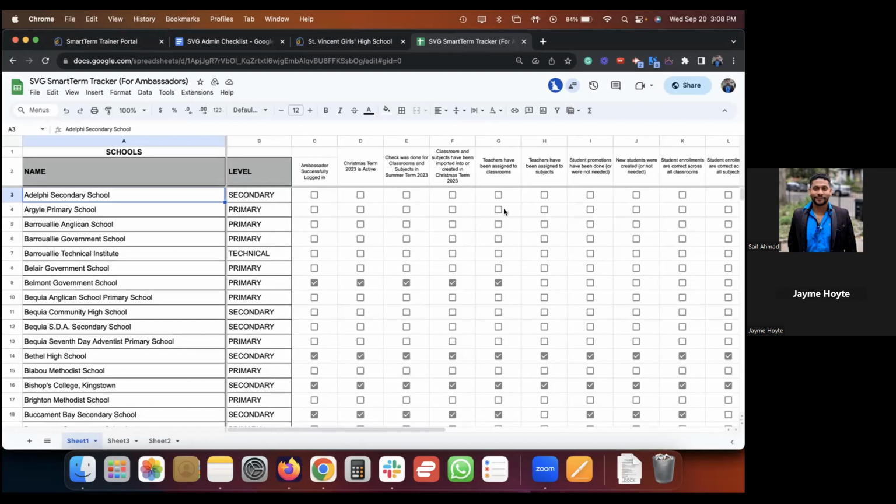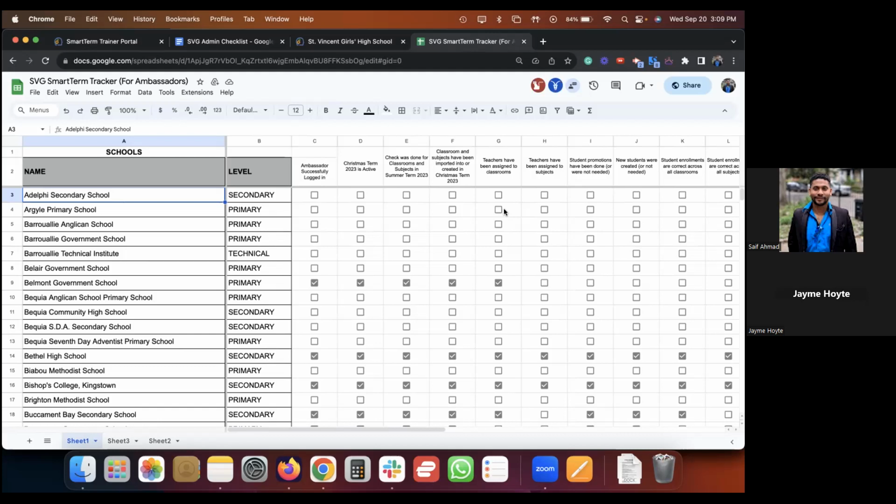Assuming you get through all these processes as planned, then, you know, next term, your student lists, your teachers in the classrooms and subjects, they probably won't fluctuate much. They won't change much. So next term, the new term will be created. You'll be using the import feature and literally just copy everything over pretty much as is, right? Classroom subjects, students into classroom, students into subjects, all of those will be done with a click of a button. So you won't have to sit down and change teachers. You won't have to sit down and add students in, because most of that will come out of the box, right? You're going from one term to the next.